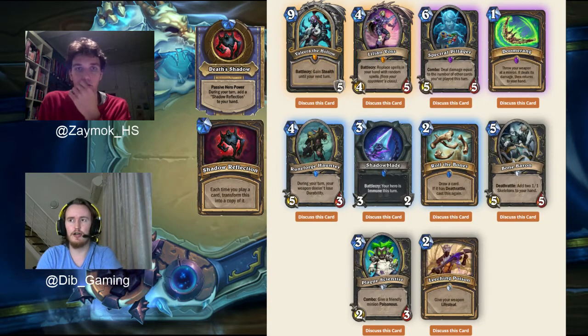I'm definitely interested to see what people can come up with for Rogue, because Rogue is always a very difficult class to theory craft, to be honest. And it seems like, honestly, Blizzard kind of struggles when it comes to developing cards for Rogue as well.